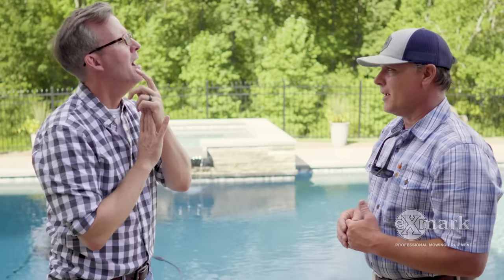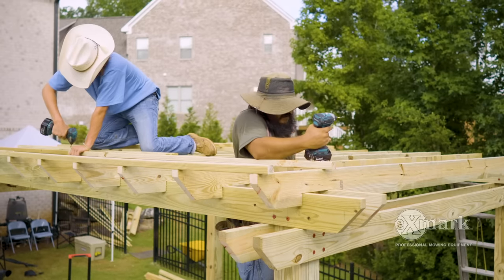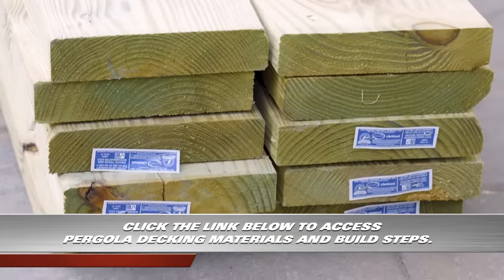All right, Mike, we're back on site — day two. What are we going to do? We're going to install one last rafter on the pergola; we were one board short last night because someone miscalculated the lumber list. So we'll add that final rafter, finish off the top of the pergola with the two by twos, and then move on to the deck project. For the deck, we're using two by tens, two by eights, and five-quarter decking board. And once the deck's done, that's when we'll do the final bracing — it adds the final touch, finishes off the deck, and adds structural support.